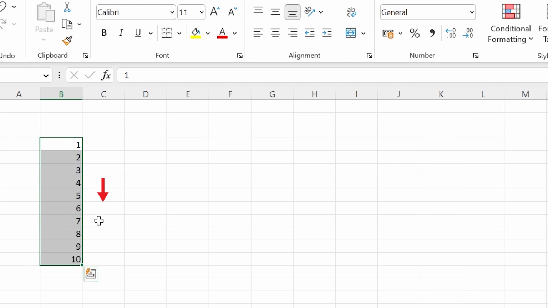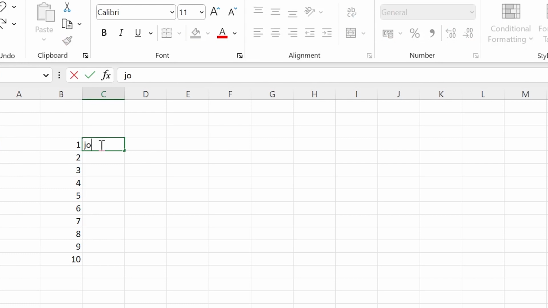So there is no requirement to type each and every number, just drag plus sign downward. Now we can enter data into different cells.